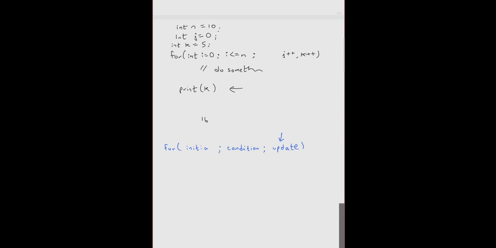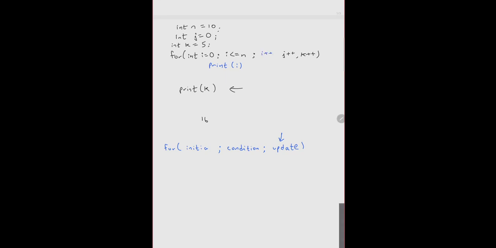In this case only, but if I write I plus plus back, it will now stop. If we remove I plus plus, what will be the output? Zero, zero, zero, zero. If you are printing I with printf percent I, it will print 0 infinite times, because it initializes to 0. It is checking I less than or equal to n, but it's not changing anything of I.